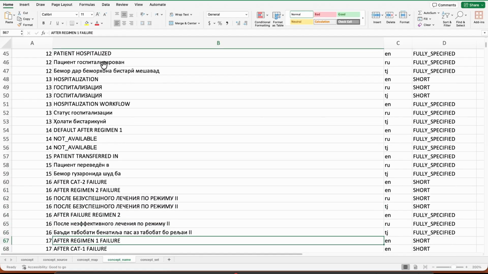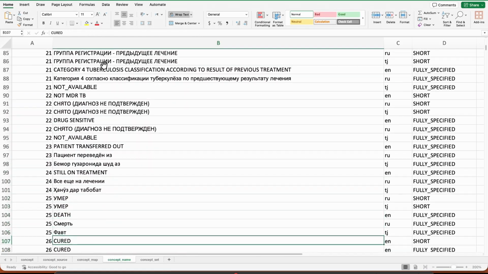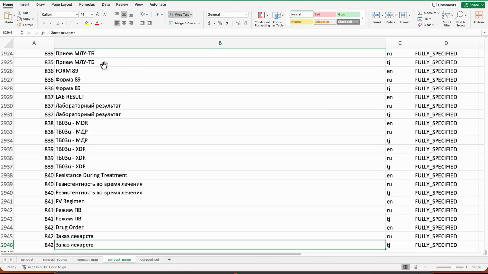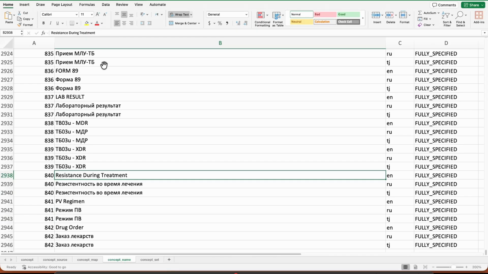Always regarding the translations, we have Firuza who has no access to the system, I mean, to the concept part.